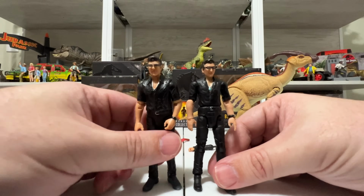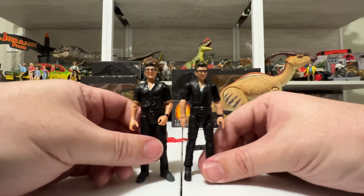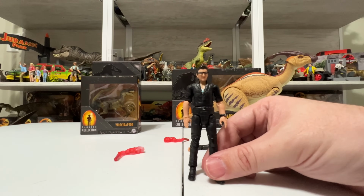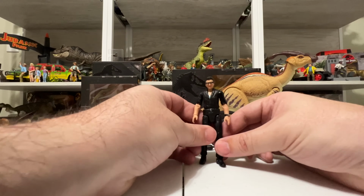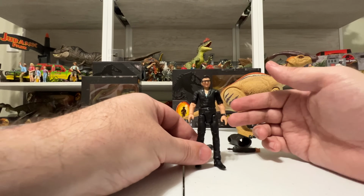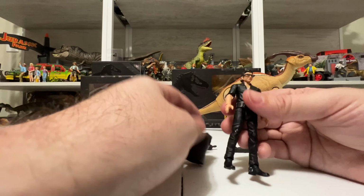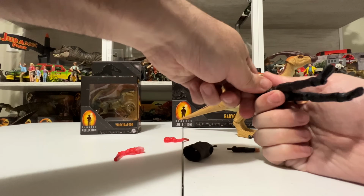So a little bit more paint detail, and then just likeness and proportion wise, the Hammond Collection one is feeling a little bit more premium. But I like how you can switch them out with different arms and stuff. Again, to me, the coat feels a little bit bulky. We'll go ahead and put it on one more time before we put this figure aside.